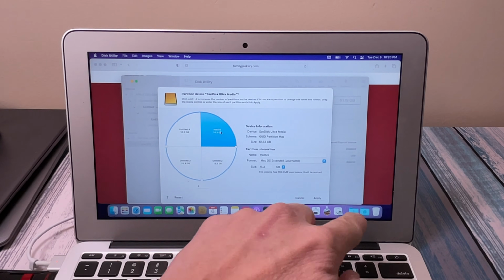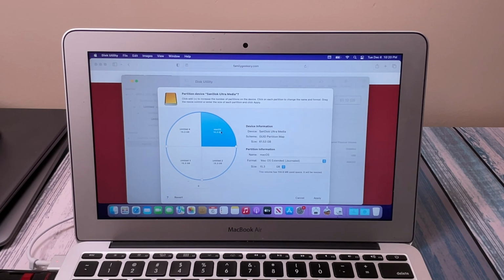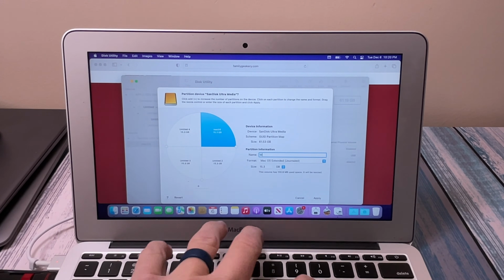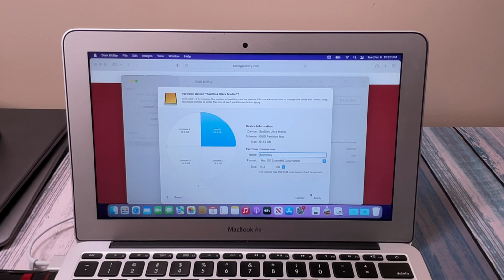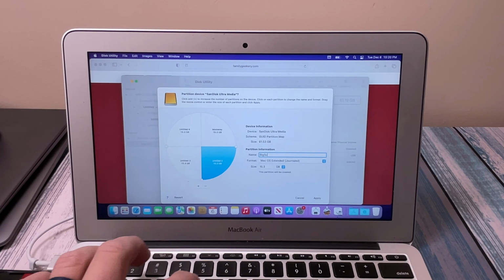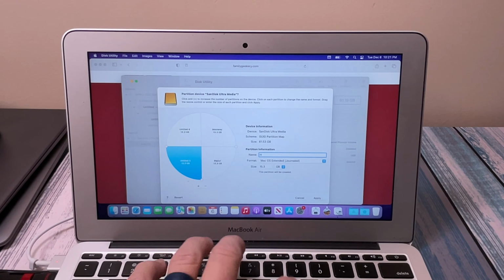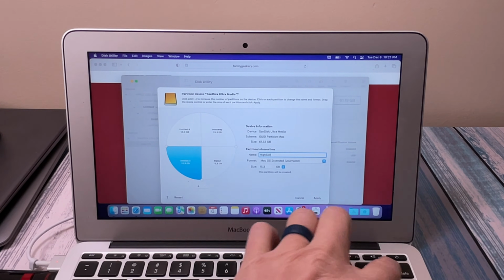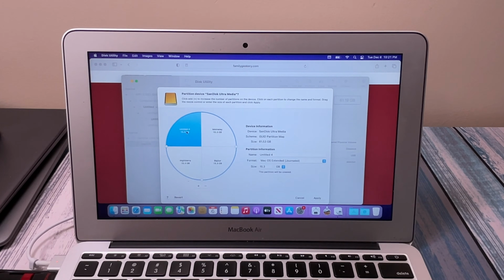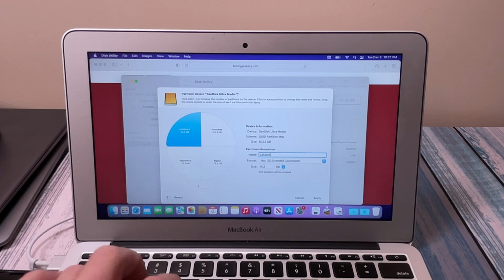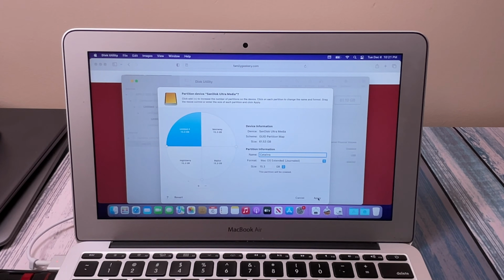So I'm assuming that I've already downloaded all four of these installers, and now I'm just going to name these partitions. So let's name this first one here maybe Monterey. And again, don't hit Apply. We're just going to go to the next one, and let's name this Big Sur. Let's name the third one High Sierra. And the last one, let's name that one Catalina. It doesn't really matter what order you do these in, but just make sure that you label them all. And once you get all four of them labeled, now you can hit Apply.